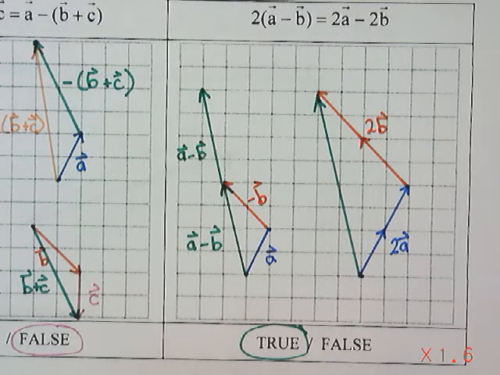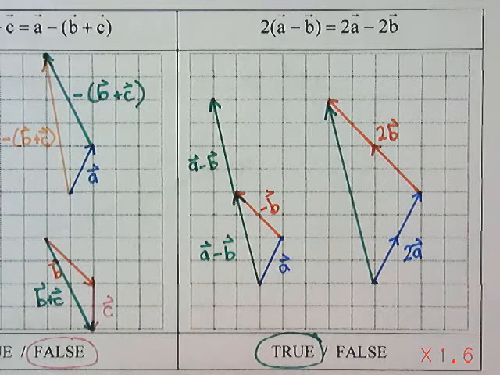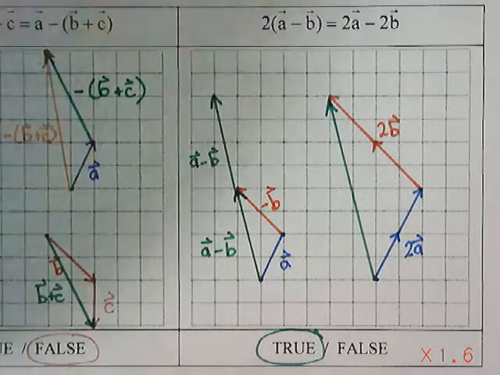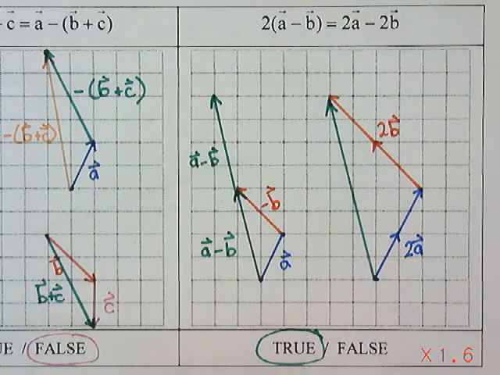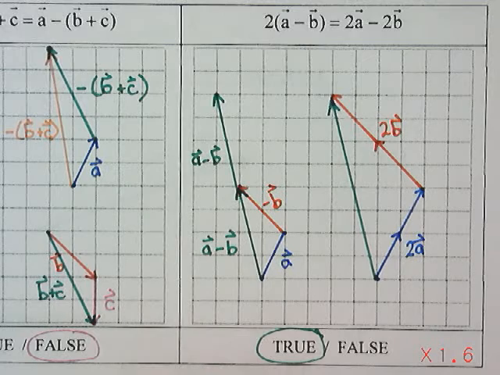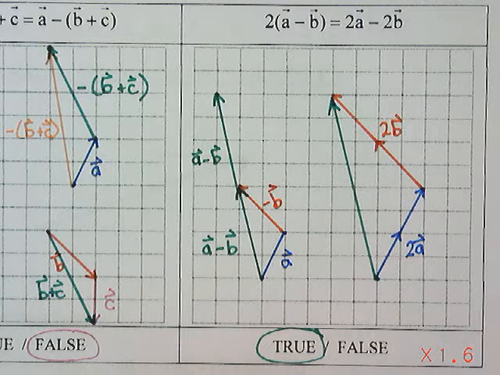So what we're going to find is with vector operations, the operations that we do are basically just algebraic operations, right? You can distribute into a bracket, you can collect like terms. If you add A plus B, it's the same as B plus A, right? And a vector plus 0 is just the basic vector. So they're really just basic algebra rules. All right, so in the next video, we will try some examples where we use these new skills.